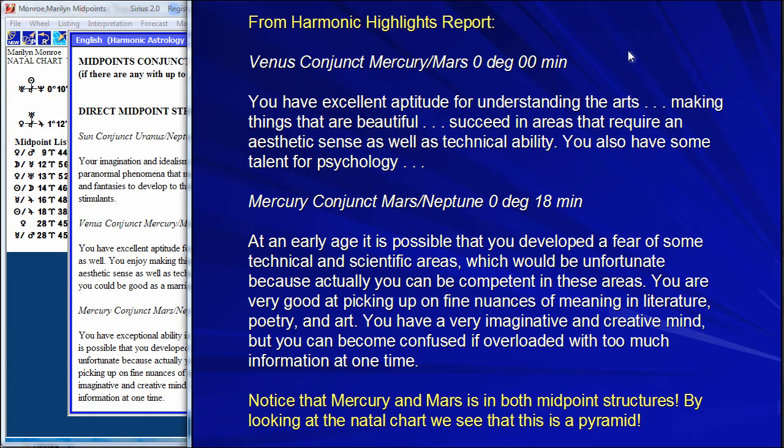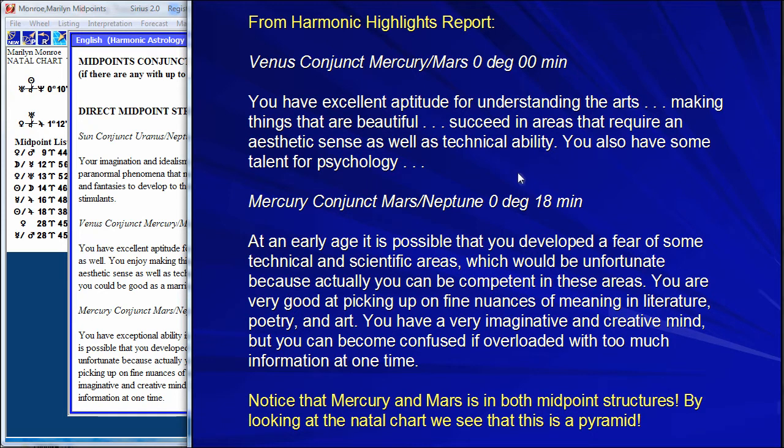But here's the amazing thing about astrology. When we read the biography of Marilyn Monroe, we're going to find that the astrology knows more than we do. We're going to find out that this is very much Marilyn Monroe, even though we think of her as glamour girl, beautiful, physically beautiful lady, very glamorous, very charismatic, and that's all there is to Marilyn Monroe. This is actually more important, more powerful, when you actually read the biography and find out who she is. So when I read this, I thought, doesn't sound like Marilyn Monroe. Then I read the biography, we find out this is what she's really all about.